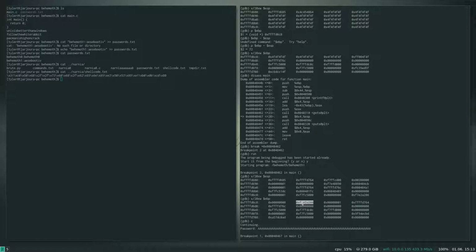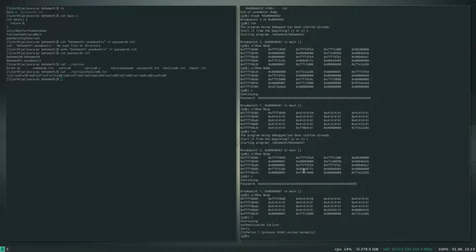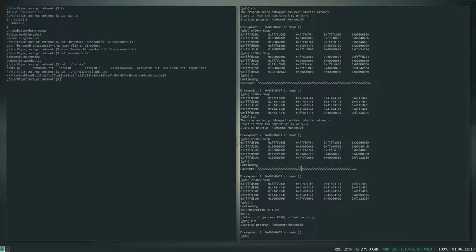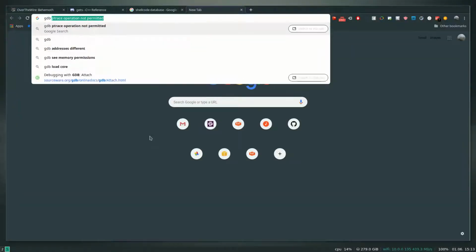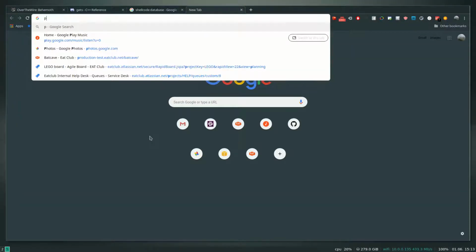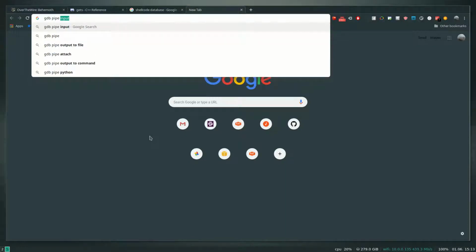You know what? Yeah, it's this F7 guy. This is another part of the memory that has code, I'm pretty sure. So let's try this again. Actually, I'm gonna look something up really quick: GDB pipe input.